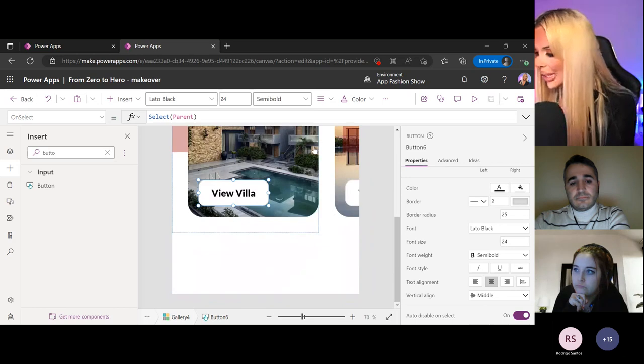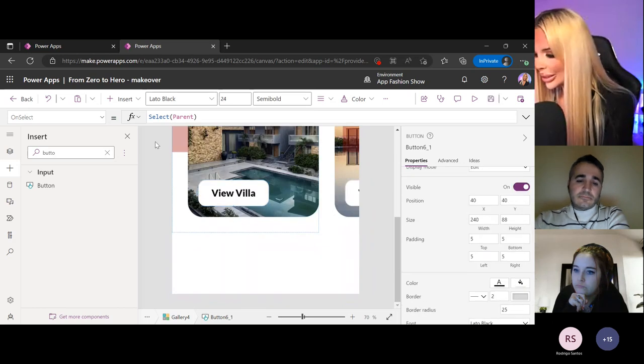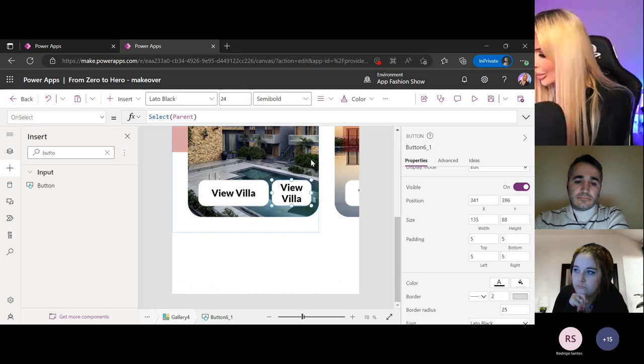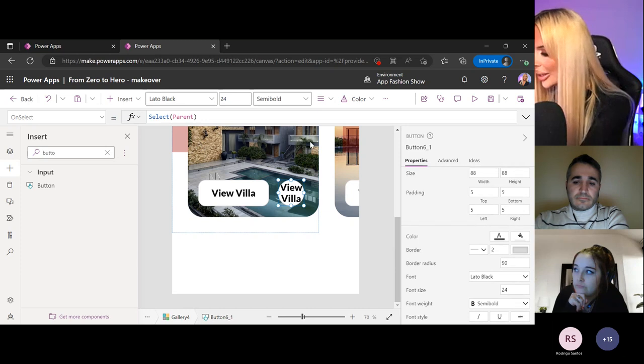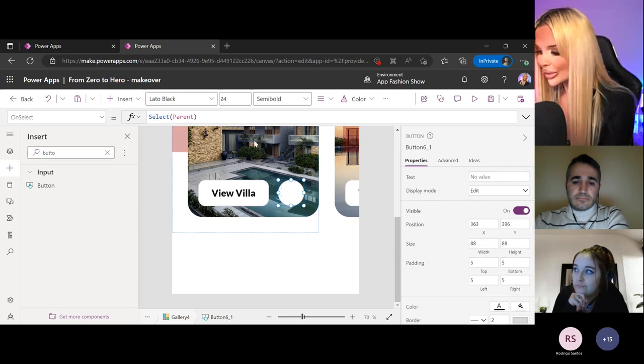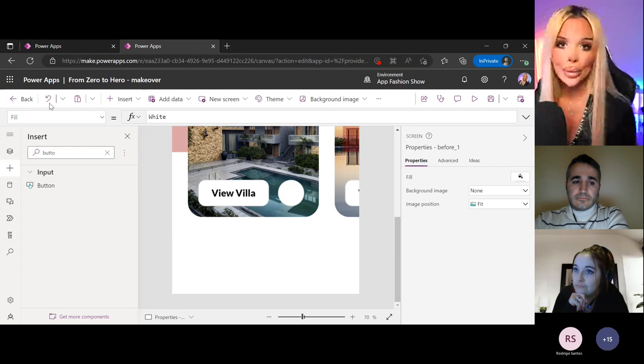And the next thing that we'll do is I'll quickly pop another button within here. There we go. And we will make this button round instead. So again, the same principle applies, multiple of 8, which will make it 88 by 88. There we go. And to make this perfectly round, I'll just make this 90. And within here, we had a heart icon. So for the purpose of the demo, we are just going to use an out-of-the-box icon.